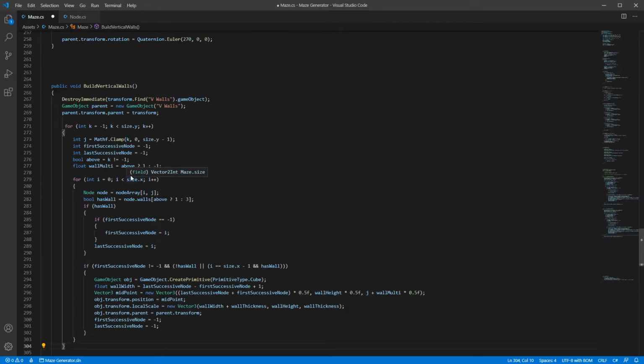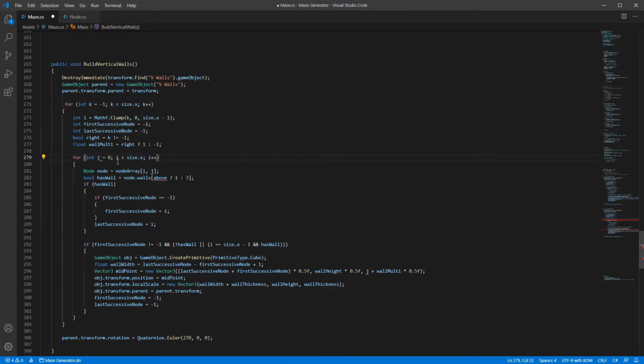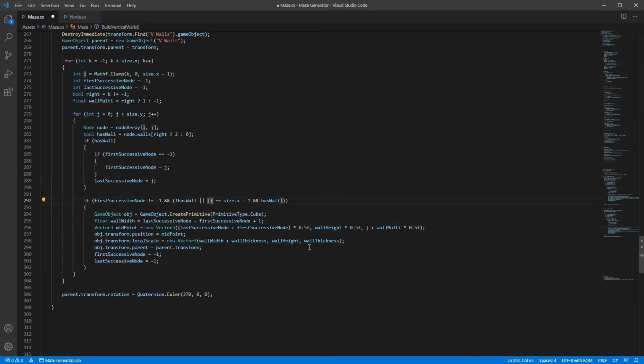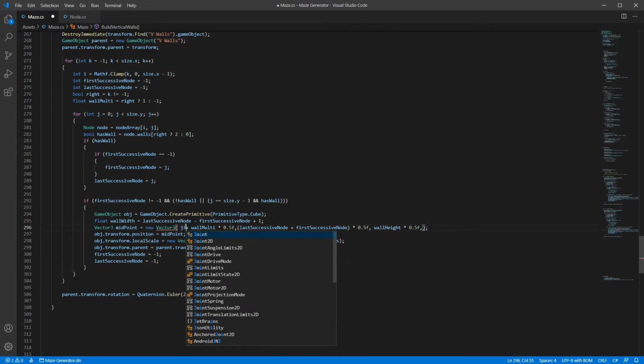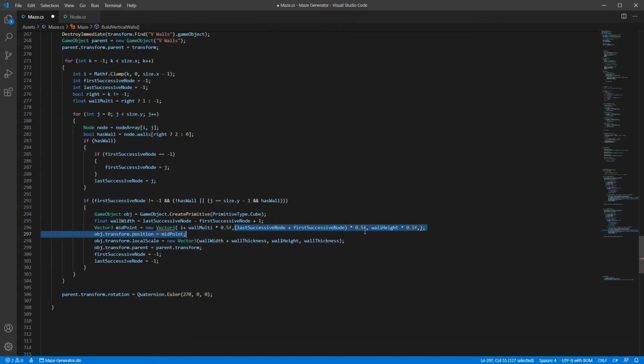We just need to change a few variables. It looks a little messy here. All I am doing is switching the x and z values of the vector 3.